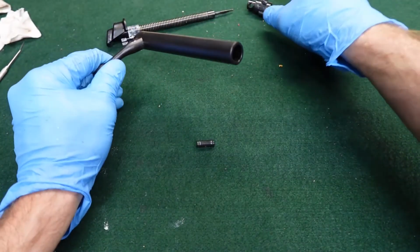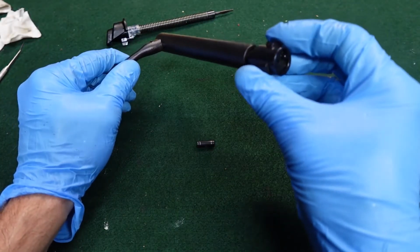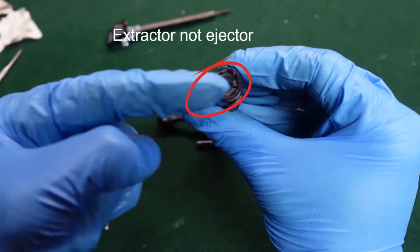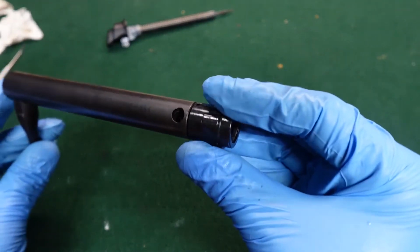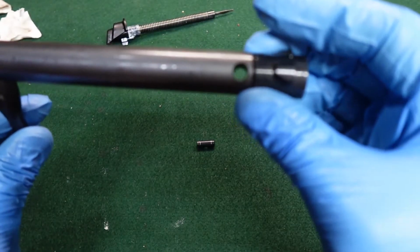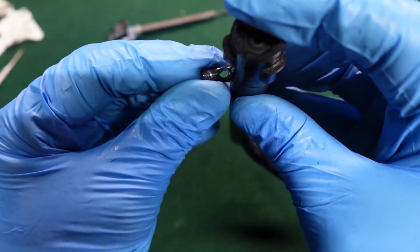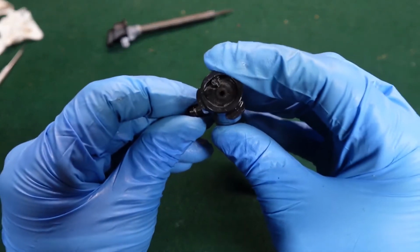First, what you want to do is get the housing and this part and line it up so that way the ejector is facing the opposite way of the handle, and it will look like that when everything's all lined up. So this hole in the pin, the firing pin will run straight through that. So you want to make sure that this is clear.